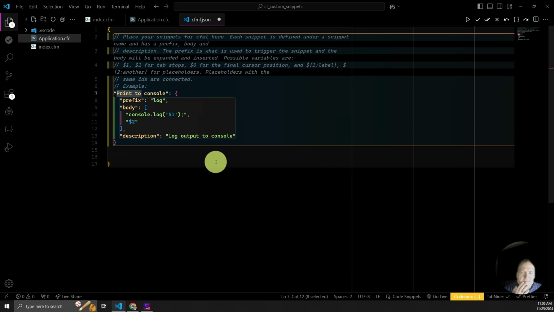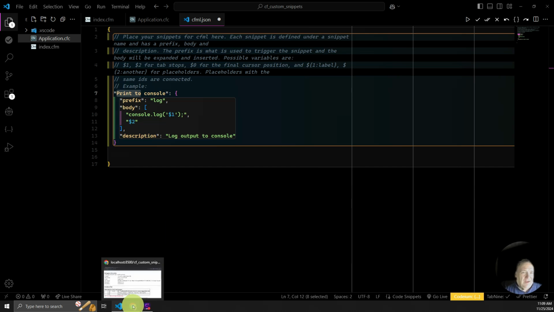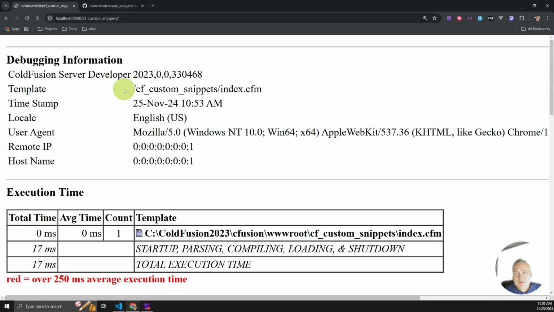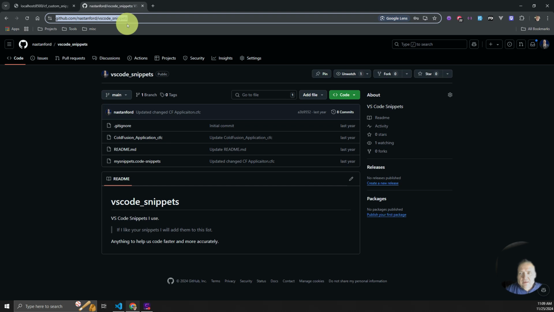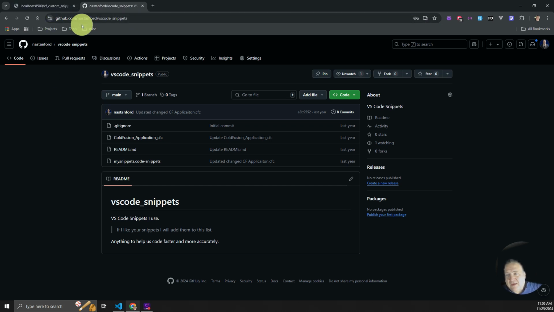But instead, what I'm going to do is, I've coded for years, so I used to build the application.cfc on the fly myself, but I've gotten used to using snippets. So if you do a search into my GitHub account, you'll find under NA Stanford a VS Code snippets file, which there's this one and there's this one.